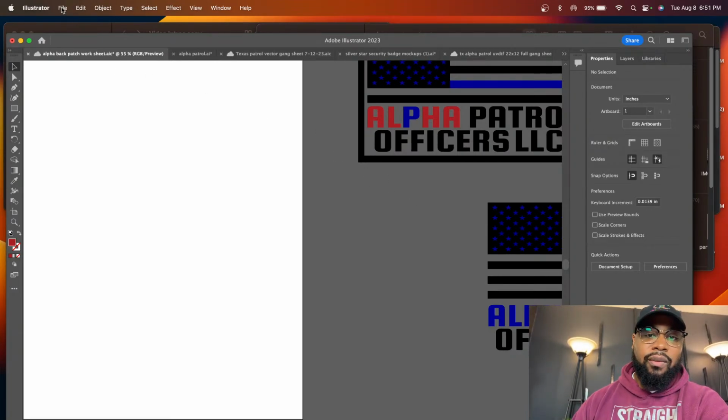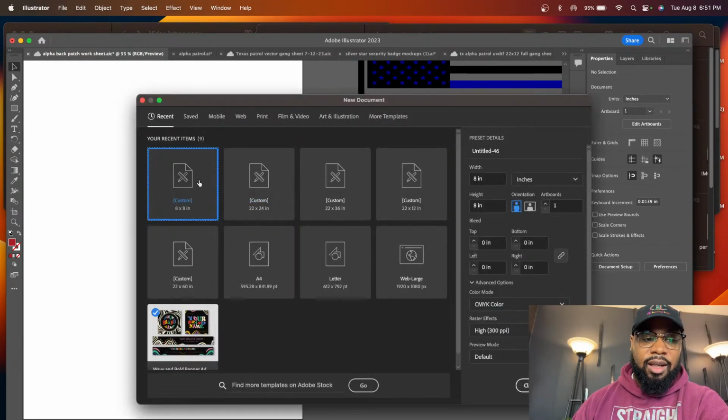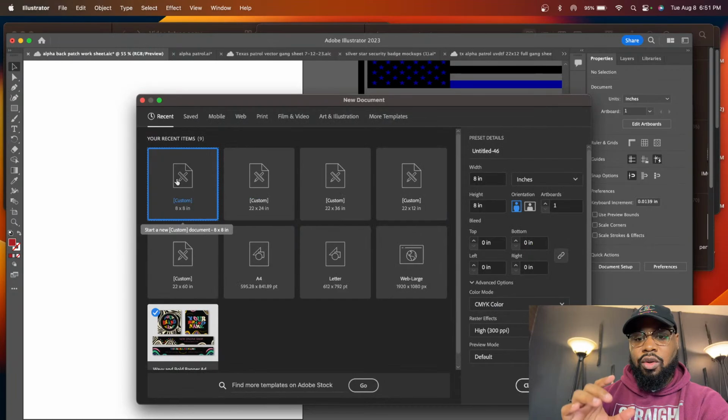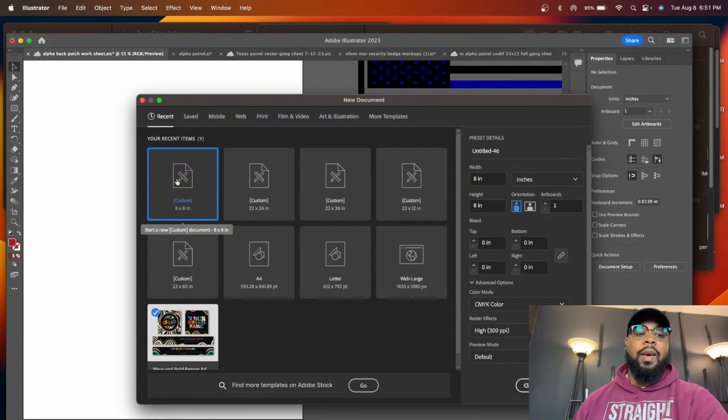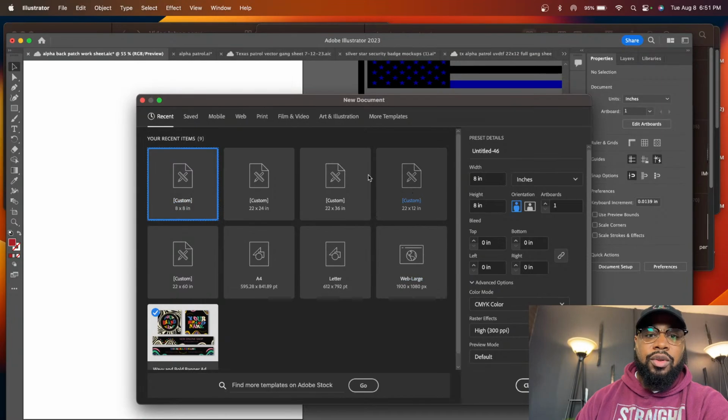So the first thing you want to do whenever you're trying to set up your gang sheet is go to File and hit New. Now we have templates already made in here. I usually use 8x8 to create images. If I download an image from somewhere and I want to alter it, I'll open it up in an 8x8. But we are going to do our standard DTF gang sheet, 22 by 24, $35, shipped right to you. Next day print, that same day ship.